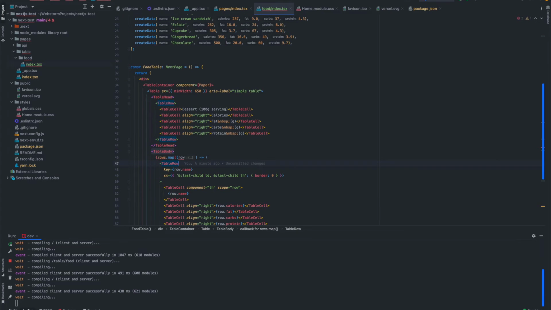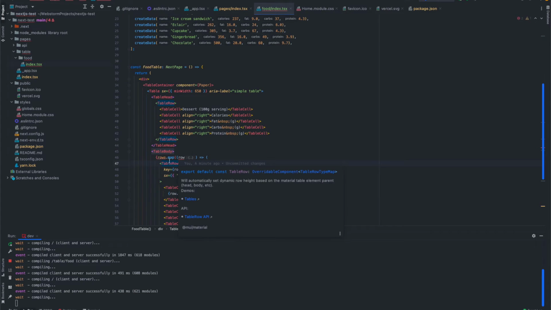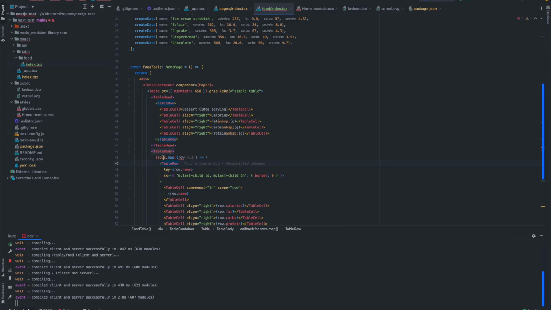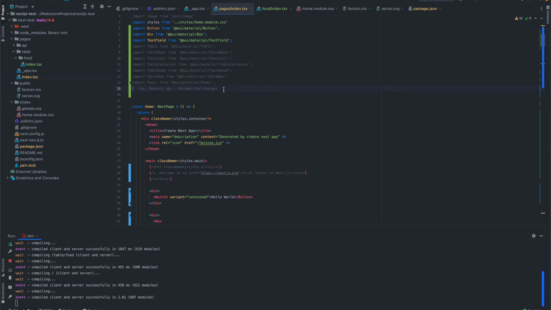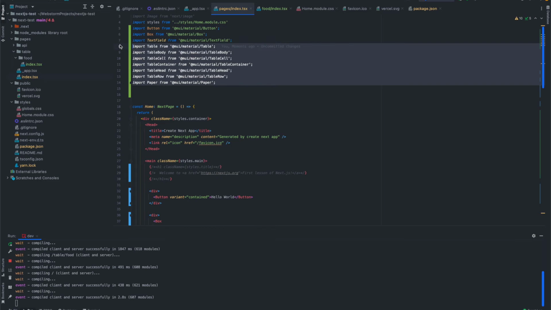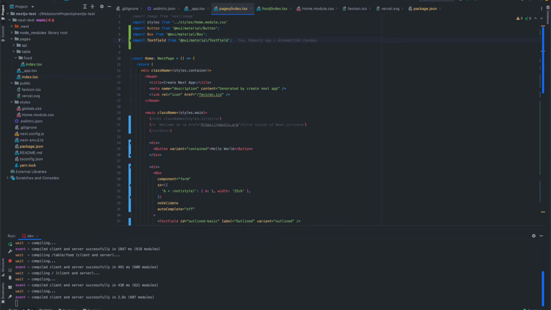As you will see, now our compiler will not show any errors regarding rows. It takes a bit of time to get everything indexed. Then we can delete all of the unused components from Material UI and the home screen.